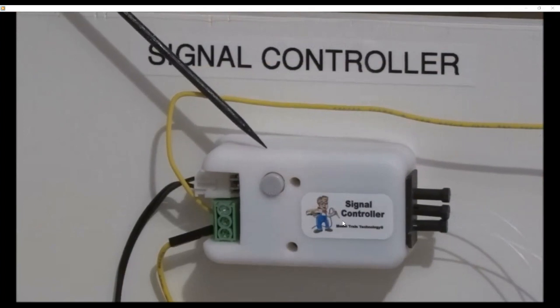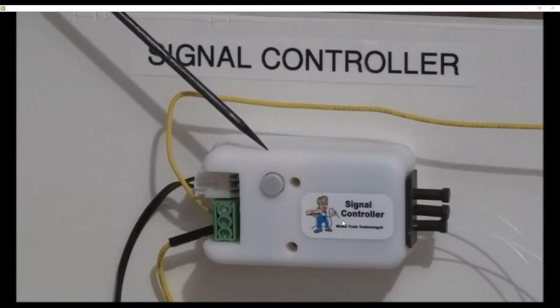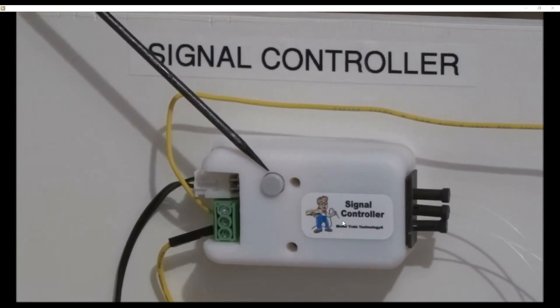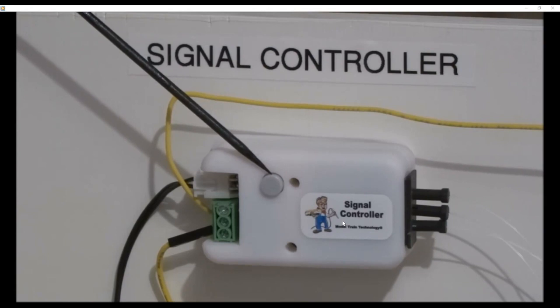The signal controller can be adjusted to create 9 different patterns for signal colors and cycles. I have the signal controller at block A set for option 4, which cycles the signal color from red to yellow to flashing yellow and back to green. The signal controller at block B is set for option 3, which omits the flashing yellow cycle. This adjustment is done by pressing the button on the front of the signal controller. The timing of the length of the cycle can also be adjusted by a potentiometer on the front of the signal controller.